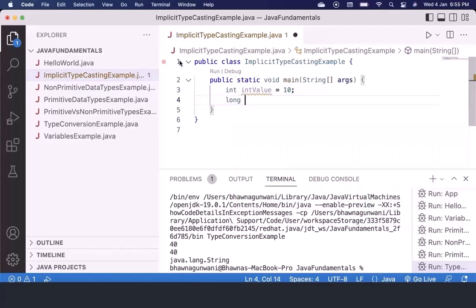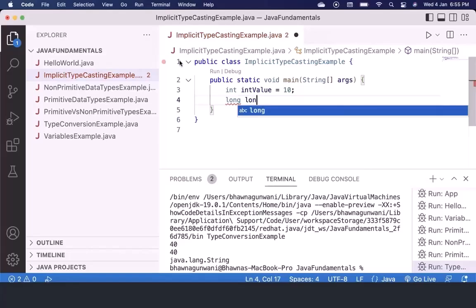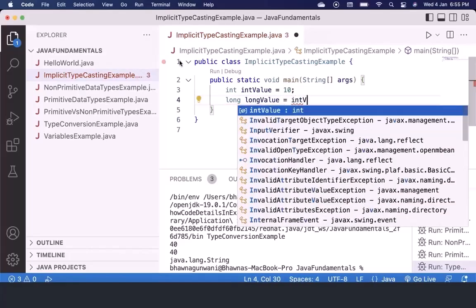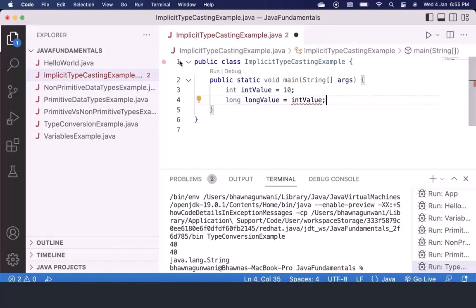For some reason, I want to do certain calculations and I want to assign this into the long value. So you can see that this is 10, and 10 is under the limit of long that can be assigned to the long value.